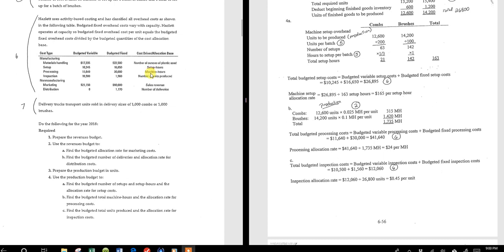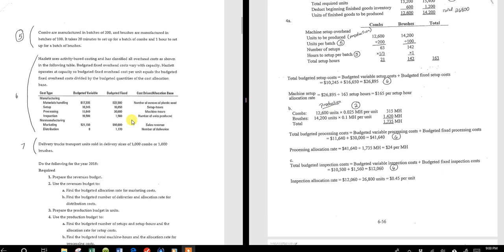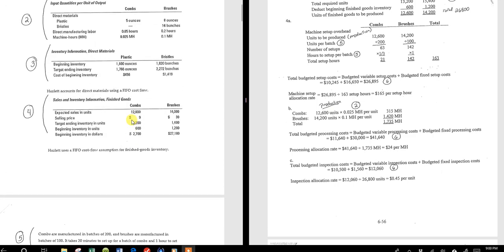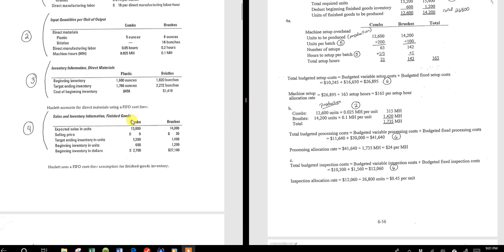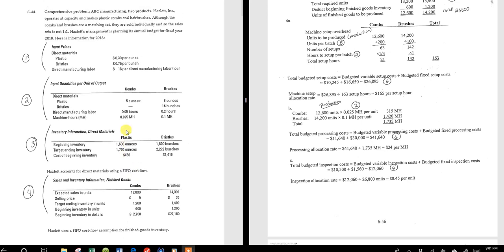So again, I've searched through it and found the information because it's all over the place in this thing. And again, it's just on 2 pages, so you can do it. It's just, you have to kind of comb through it as you go. So I have, again, I'm producing, notice all these are based on production because overhead is based on production, not sales.